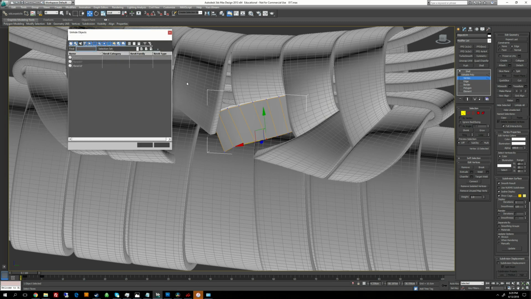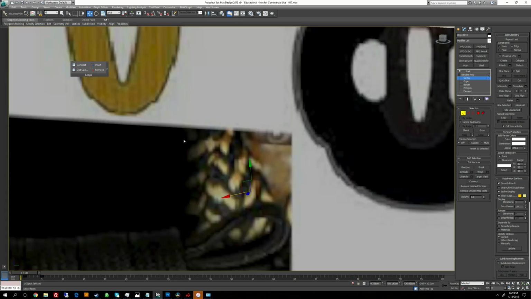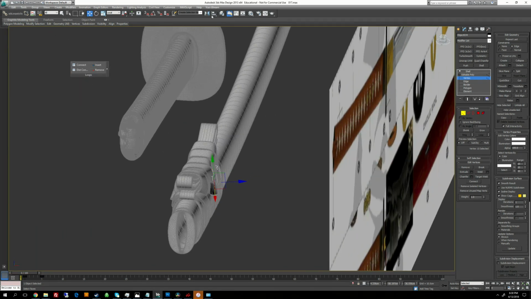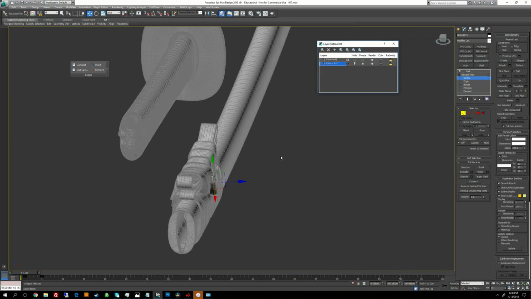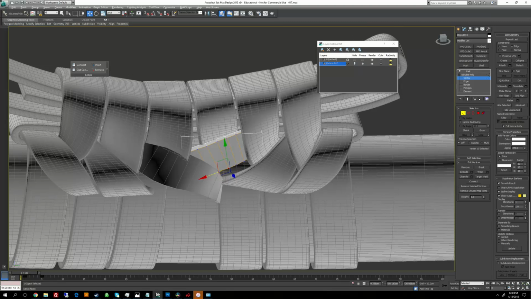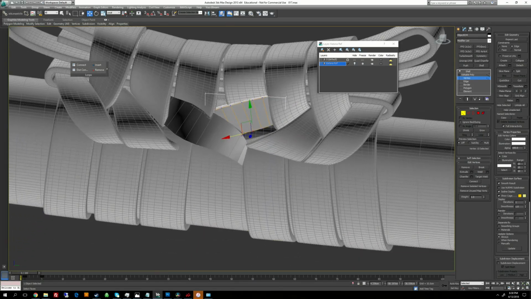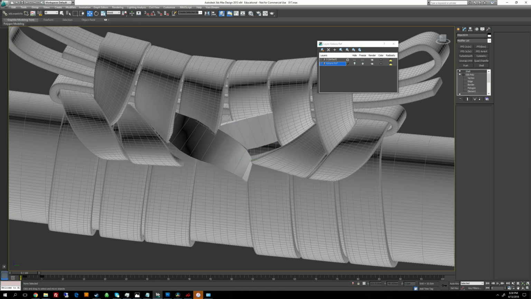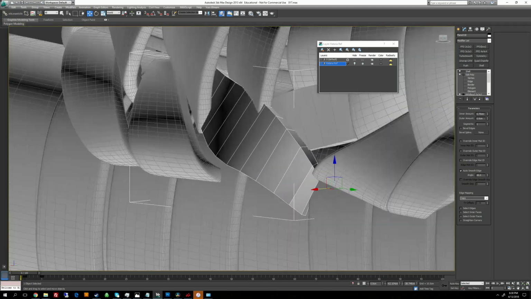What other stuff do we have hidden? We have a few pieces hidden. I'll just hit unhide all because I'm not sure. It's always a good idea to, yeah, see, we had our references hidden. Let's just get this fixed real quick. Let's just hide that. It's always a good idea to name your pieces as you're constructing them. Stay organized. Otherwise, you're in a situation like me right there where I had no clue what I was trying to unhide. Okay, so we need to alter this piece.